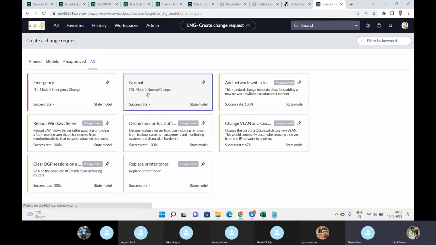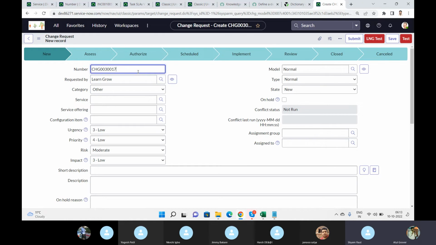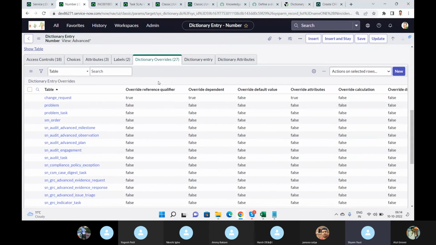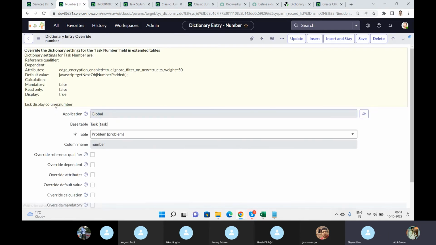Let's see if it will work for us or not. No, it is not working for us. Number is this, but what we say, it should work as this thing, the task table. Override qualified true, true, false, false, true, true. No, it's not working.